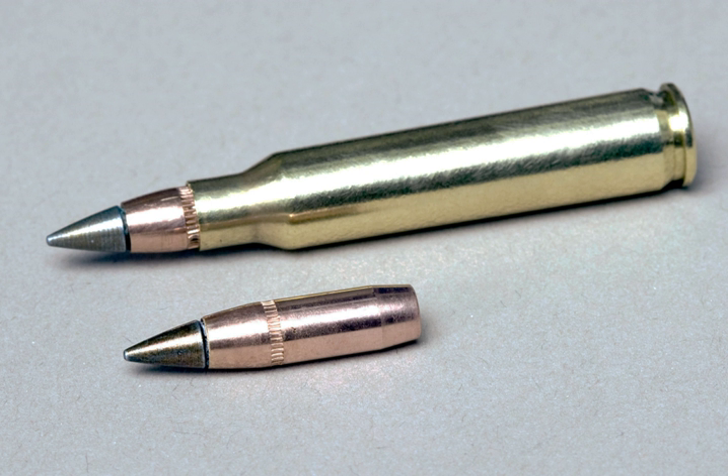The 5.56mm M855A1 ammunition was first battle tested in mid-2010 in Afghanistan. The 7.62mm M855A1 ammunition was fielded in 2014. The EPR Ammo, previously known generically as Green Ammo, was born at the kickoff meeting for Phase II of the Army's Green Ammunition Replacement Program in mid-2005 at the Lake City Army Ammunition Plant. Participants met to discuss problems surrounding environmentally friendly small arms training ammunition. The program team was composed of Project Manager, Maneuver Ammunition Systems, Army Research Laboratory, U.S. Army Armaments Research Development and Engineering Center, and other team members.